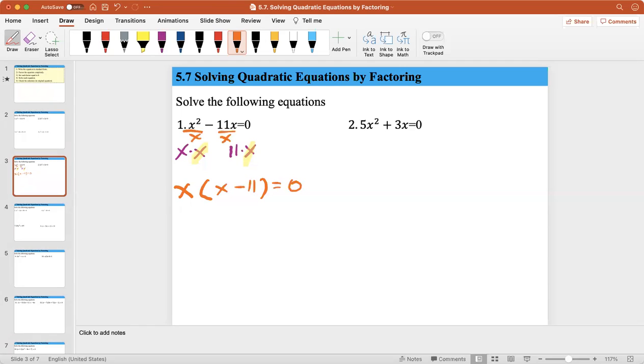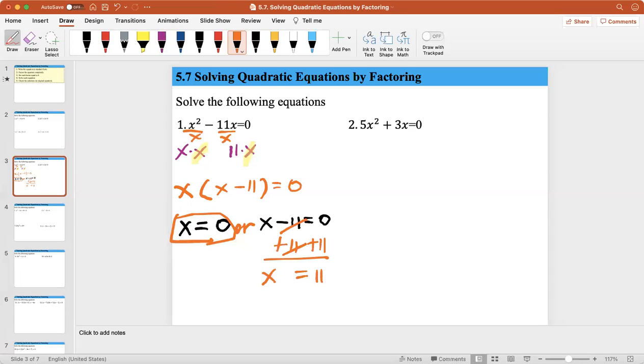First factor here is x. Set that to 0, and the second factor, x minus 11, set that also to 0. We don't have to solve x equals 0 because it's already x equals 0. So that means that our first value for x is 0. Next value, we can solve using x minus 11. So we add 11 to both sides. Negative 11 plus 11 cancels out, 0. We bring down x and we have 11.